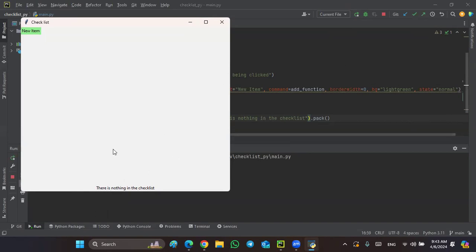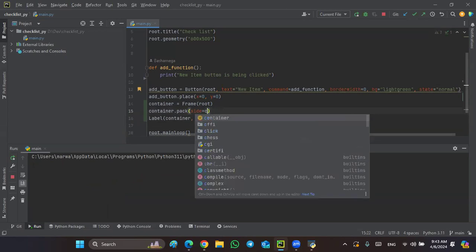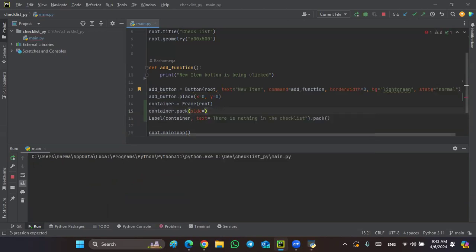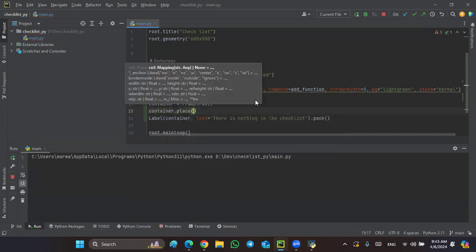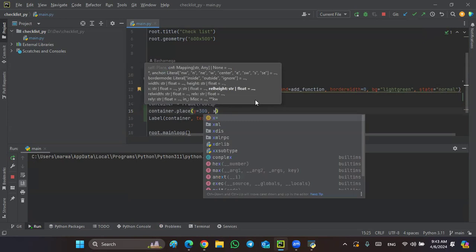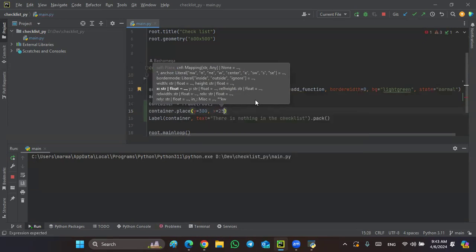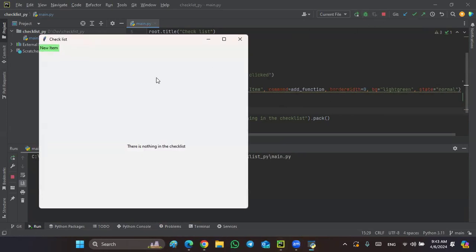But I don't want it to be at the end. I want it centered. So I'm going to just delete this pack instead, and this place will be y equal 300 and the x would be 250. I think this would be a good thing.